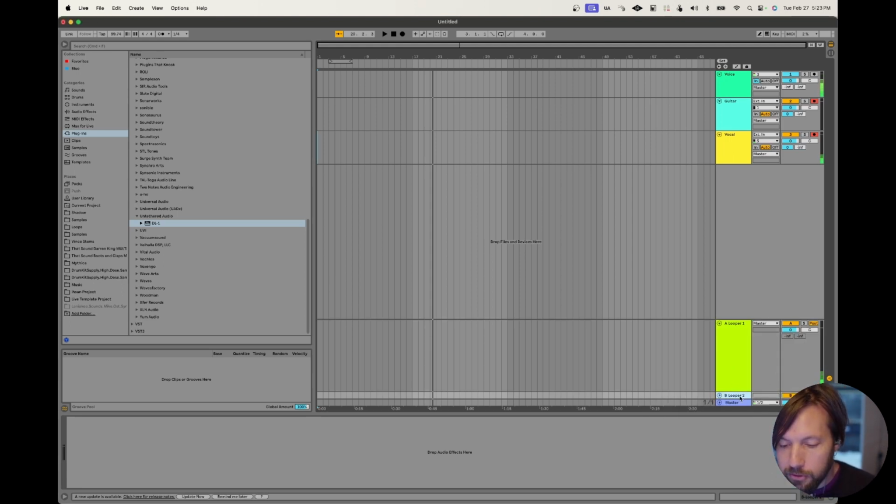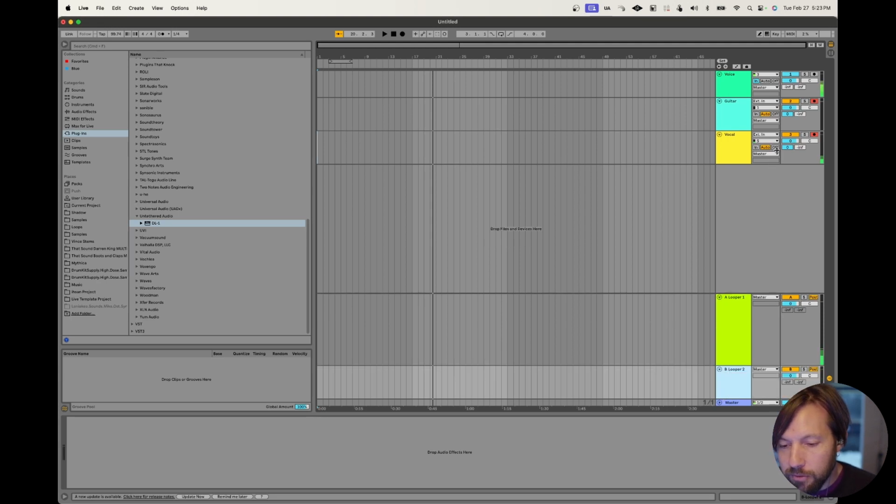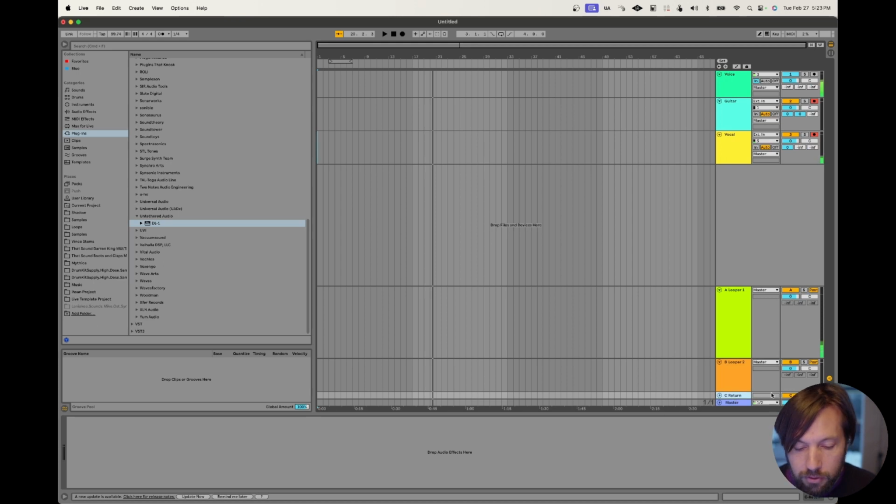So now looper number 2. And what do we want looper number 2 to be? Let's just say we want looper number 2 to be the guitar. Now it's just the guitar. You see I didn't send any of the vocal there because I just want looper number 2 to loop the guitar. So great. And then let's do looper number 3.